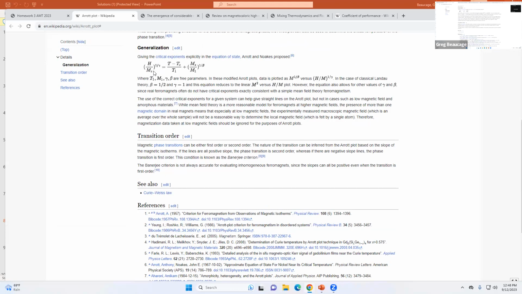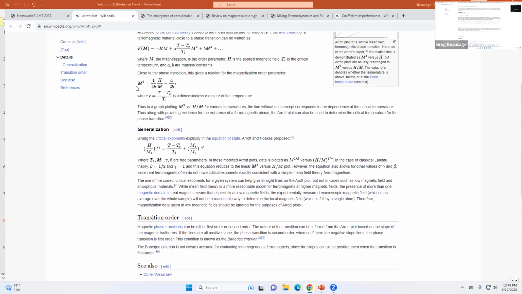Then you'd plot, instead of 1 over m, you plot h over m to the 1 over gamma, and then you'd basically get that to be a straight line by sticking a power in there. It's cheating. But then the gamma has some information. What information it is, it's hard to tell. Basically it can talk about the rigidity of the transition, I guess they call it.